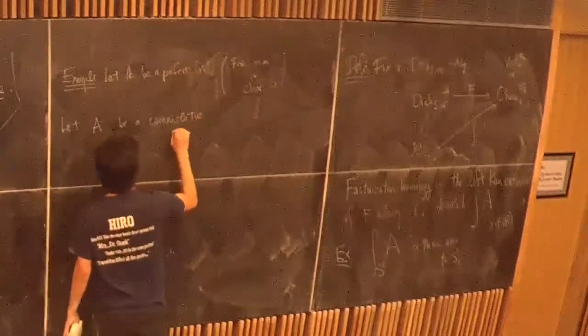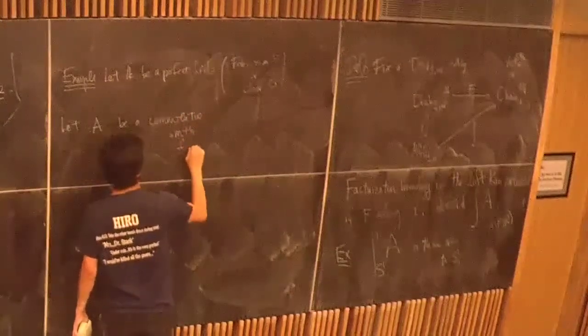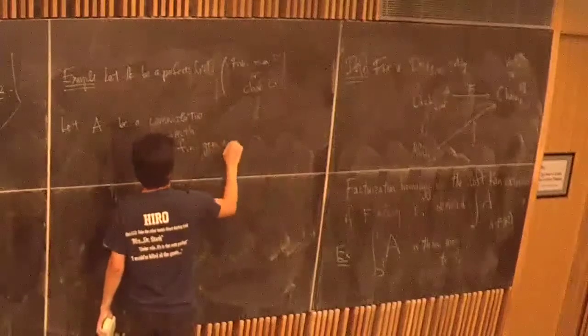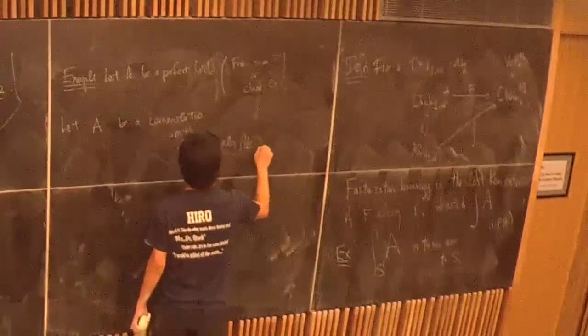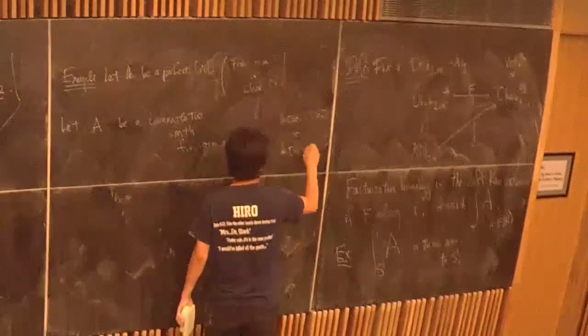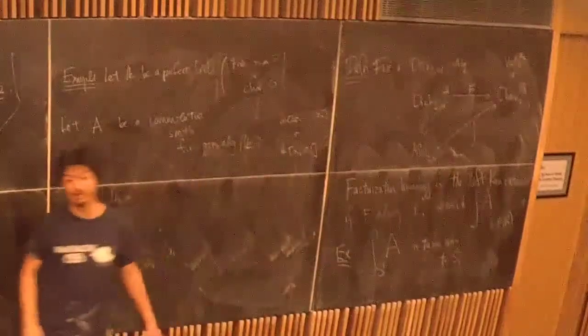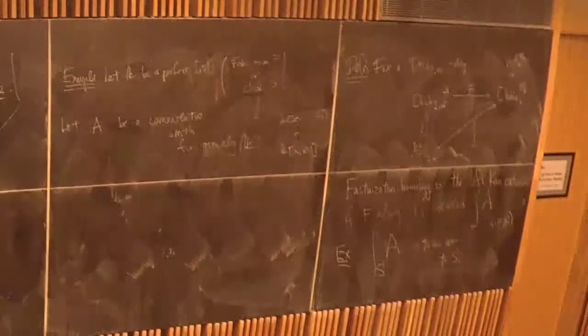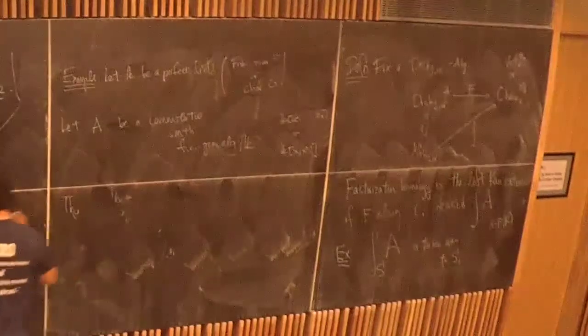smooth finitely generated algebra over K. G_m, for instance, the punctured line. And it turns out that, in this theorem, the left-hand side is supposed to be the thing that you want to compute, and the right-hand side is supposed to be the thing that you simplify it to. So can we compute this in this setting?